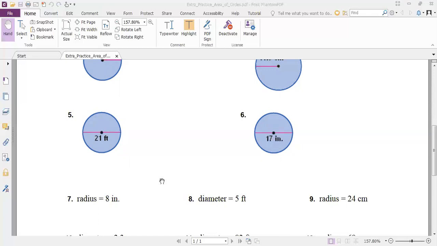The result is equal to what, Faisal? If I make 3.14 times 10.5 power 2, or 3.14 times 10.5 times 10.5, Muhammad. Just wait. It equals what? It equals 346.185. So it will be 346.185.